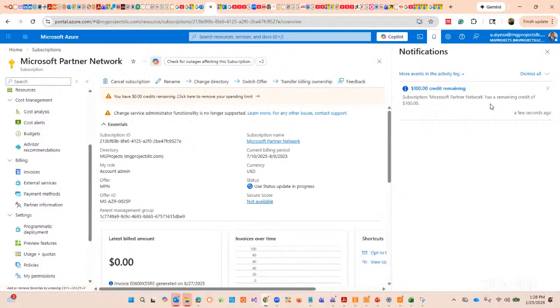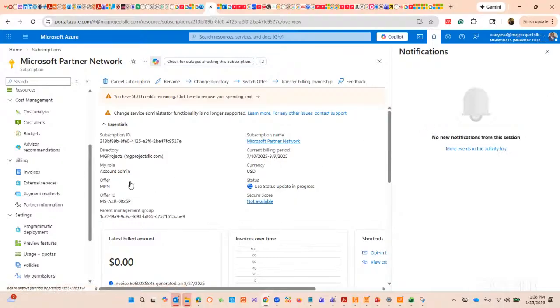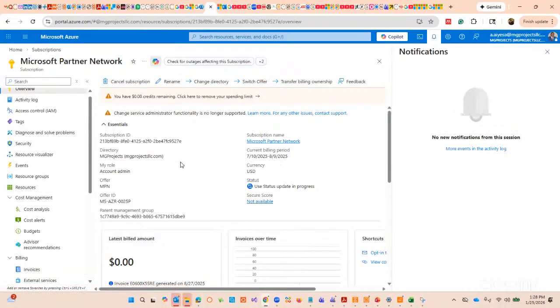Your partner network remaining credits as $100. So which is a good one? So we could just create an infrastructure, because I'm not using that right now. So let's see. Now that's what I'm trying to say. But now, since I'm here, let's just say I need to create a system that I want to use.